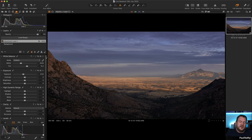So the split white balance thing can look really cool, can look really funky. In fact, I'm just going to dial back the coolness a little bit in there. Splitting the white balance is fine as long as it makes sense in the scene. What doesn't make sense is if you've got, for example, a load of warm lights down below and then a load of cloud in the sky immediately in front of those warm lights, but the cloud is now brutally cold. That doesn't make sense. The cloud would have reflected the same light that was occurring down below. So you can get away with it in things like a stormy scene or a mountain scene, but just think about, does the scene look real? Don't try and split white balances just for fun. Only do it if it's going to work for that picture.